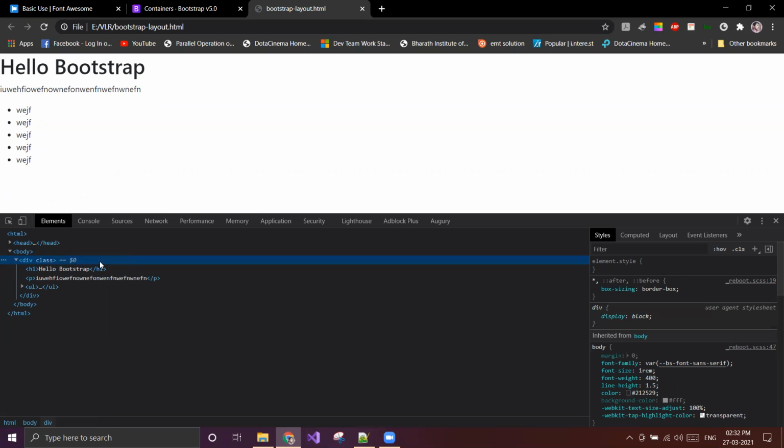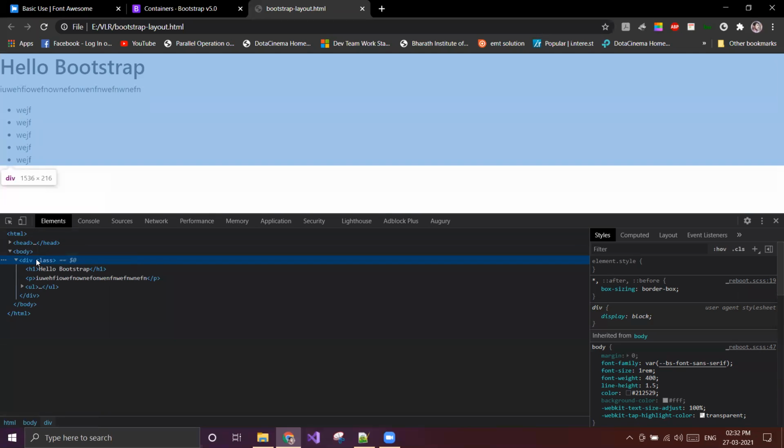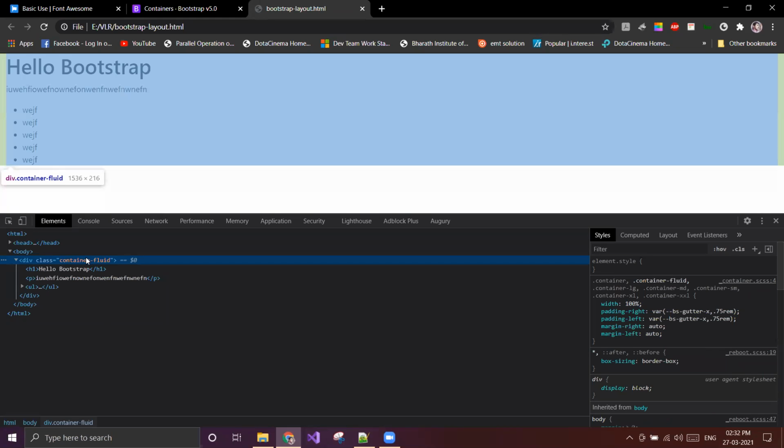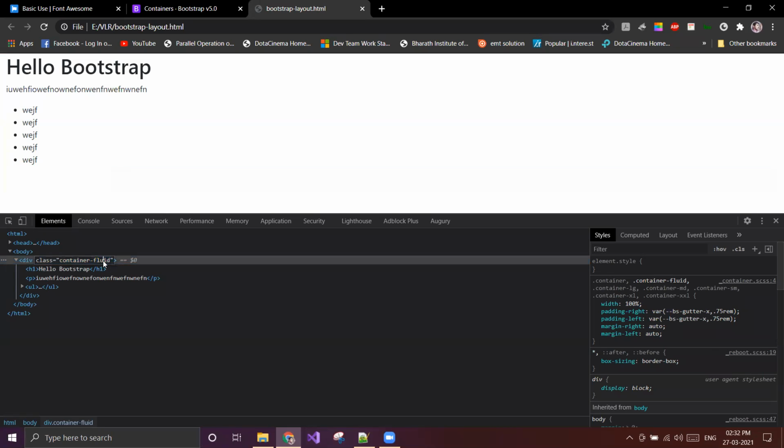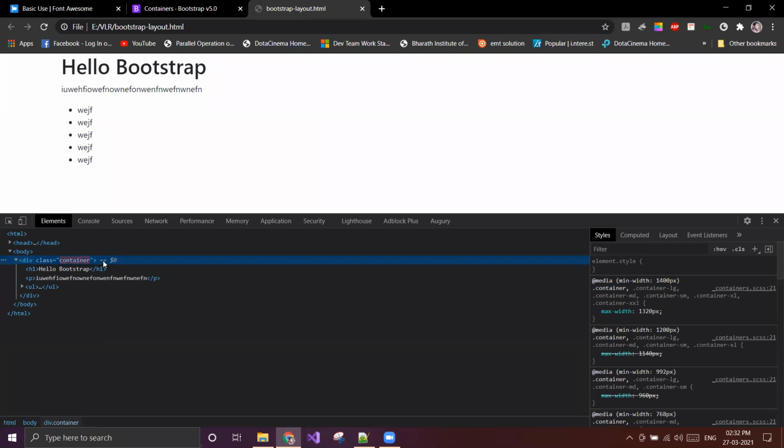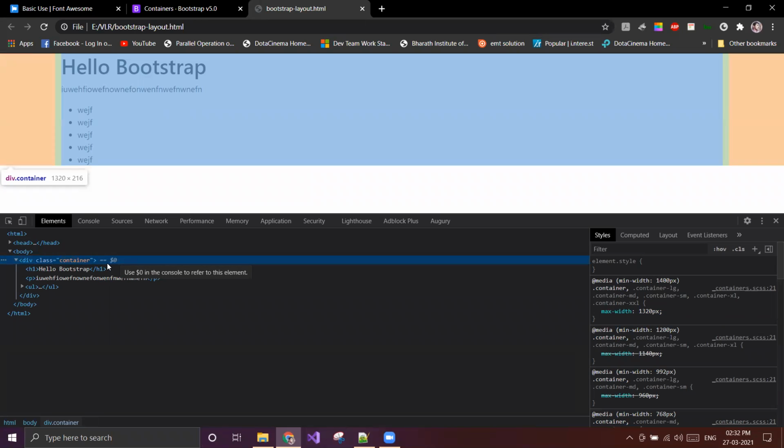If I don't apply anything, there is no margin, no padding, nothing. If I apply container fluid, I get only a padding from both sides. But when I apply container, along with the padding I also get a margin. Can you see? And it is always centered.